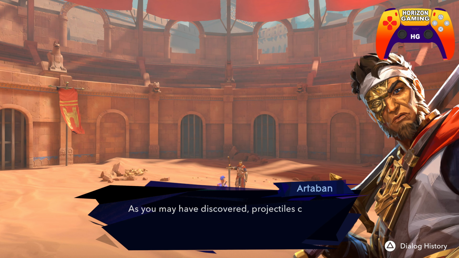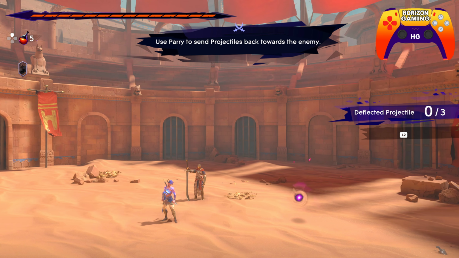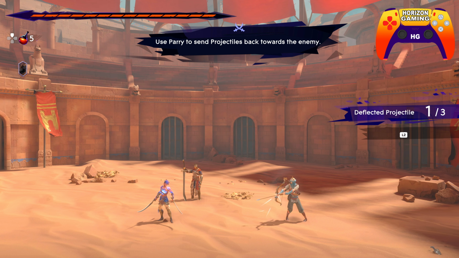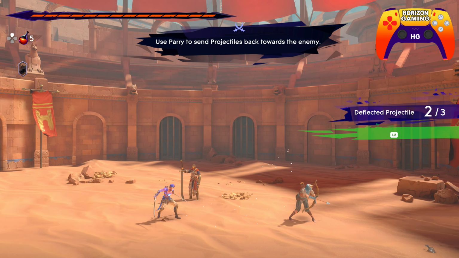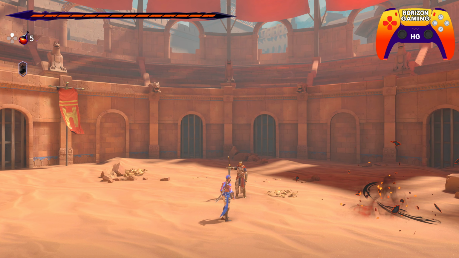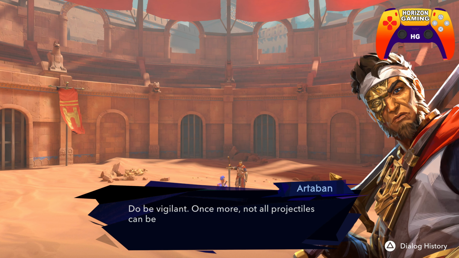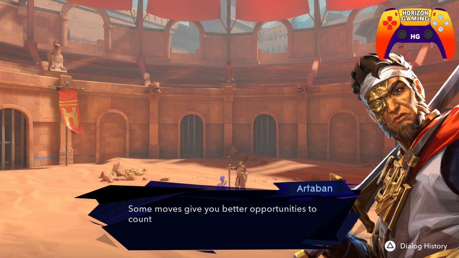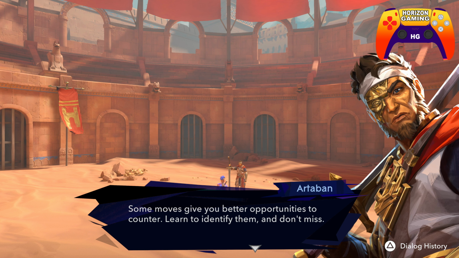As you may have discovered, projectiles can also be returned to the sender. Do be vigilant. Once more, not all projectiles can be parried. Some moves give you better opportunities to counter. Learn to identify them, and don't miss.